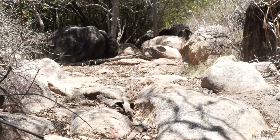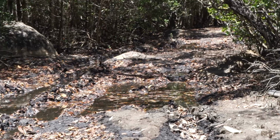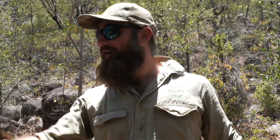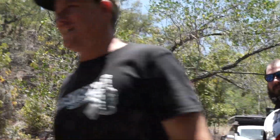What do you reckon, man? Well, we've got a friggin' winch. Why don't we go the other way? Just hit it. So this spot here is looking quite appealing. We usually go the other way because this part here is just impassable. But as Spud was saying before, it's seeing a lot of use. So they make it up to about the hill climb and then they turn around and come back. So we're going to cheat, we're going to get some mud on the tyres and head this way. Let's go.